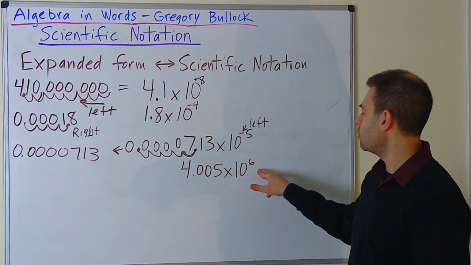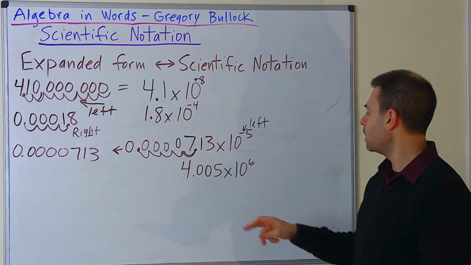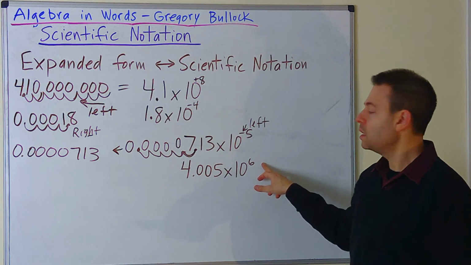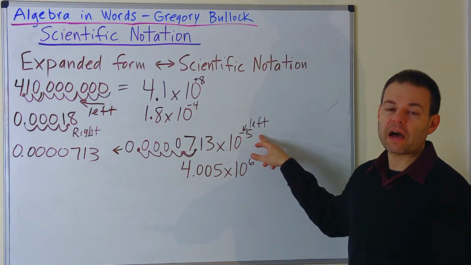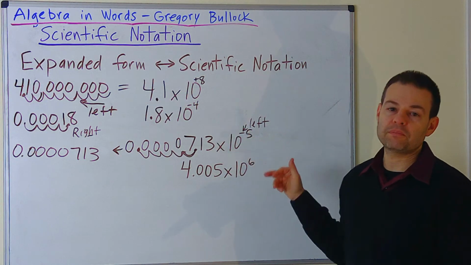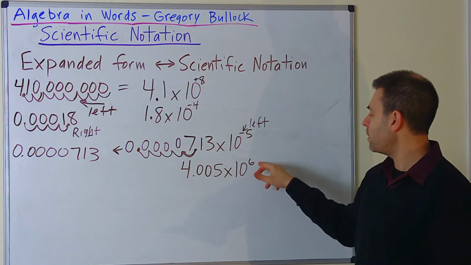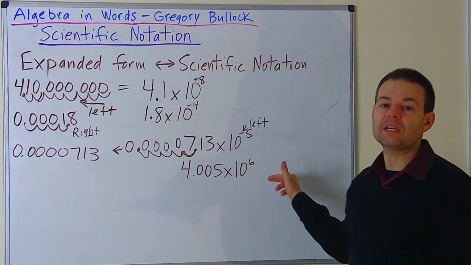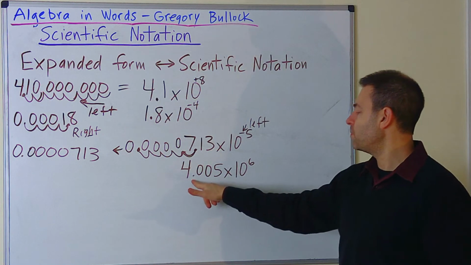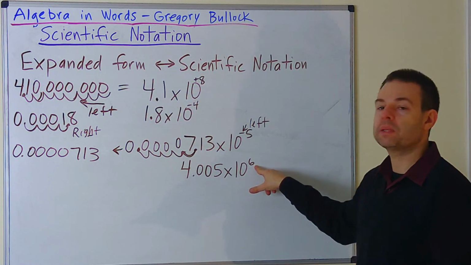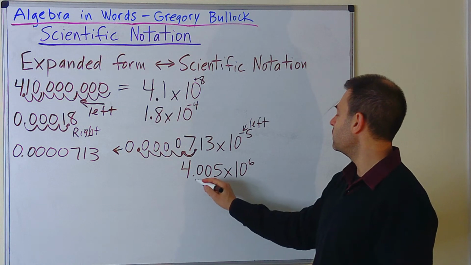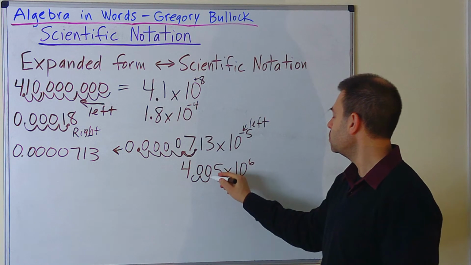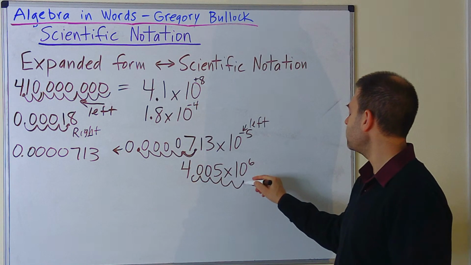So let's apply that to the one below now. And if you notice below, this one is 4.005 times 10 to the positive 6. So if the top exponent, which was negative 5, meant move the decimal to the left 5 places, then you should realize that a positive exponent means the opposite. It's going to signify changing this to a big number, zeros afterwards, and we're going to move this decimal to the right this many places. So start here and just move your pencil 6 places to the right. 1, 2, 3, 4, 5, 6.